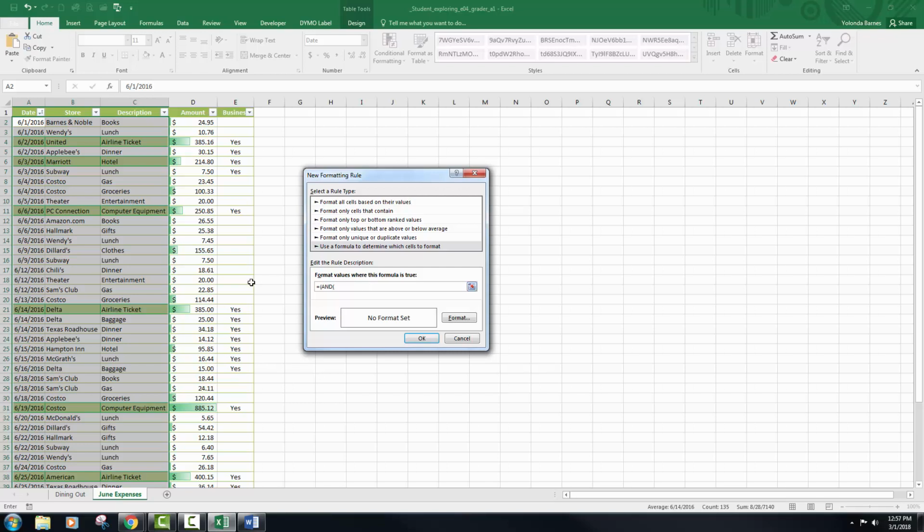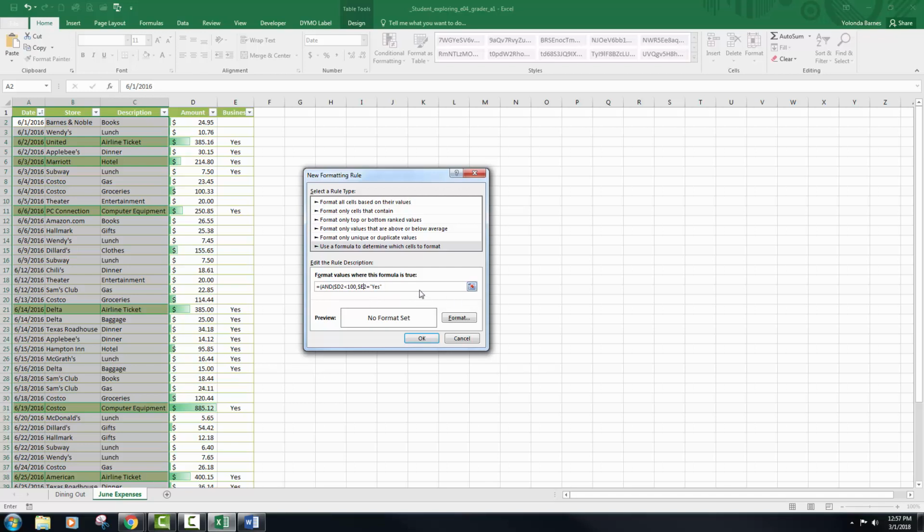Argument 1 this time says D2 is less than 100. Argument 2 will be E2 equals yes. And don't forget that you have to take the absolute value off of 2 for both of those.